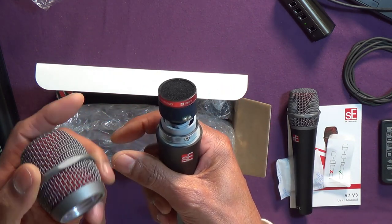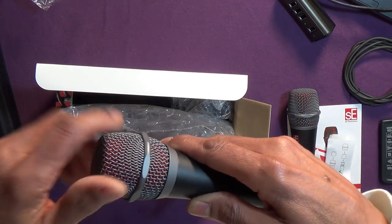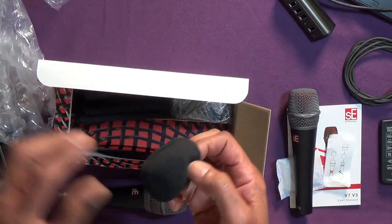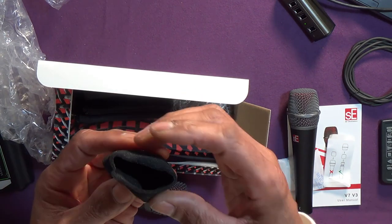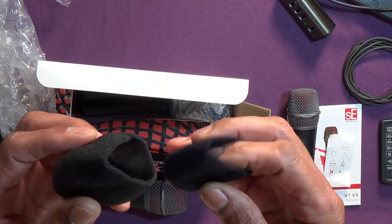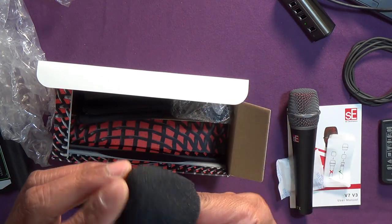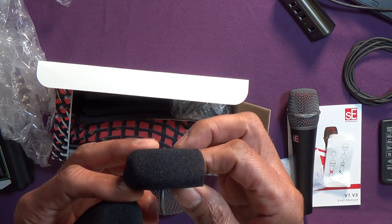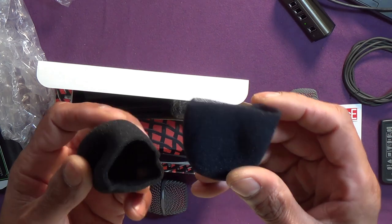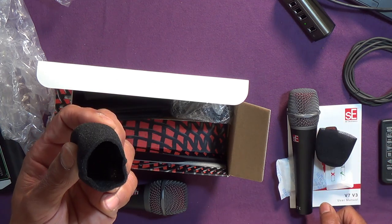I wondered if there might be a difference with the foam, this one being vocal. Oh, have we got... Yes, indeed. From what I can tell, the V7X has finer foam. So I guess to do with pop blasts. So I remember which one's which, what I will do. Okay. That's it. I'm going to get on and use them.